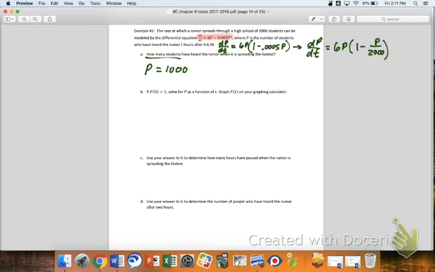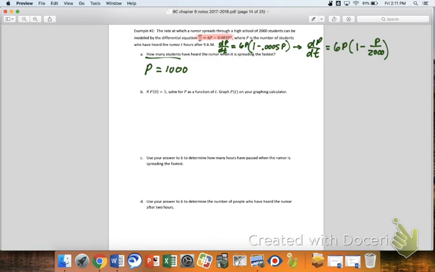Right, because it's M over 1 plus C e to the negative KT. So we need a C and we need a K. The K is actually right in front of you. Might be hard to see still. What do you think the K is? Any ideas? Let's see. It's on your paper.